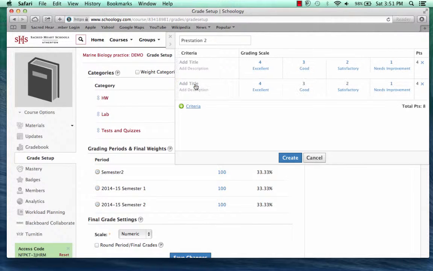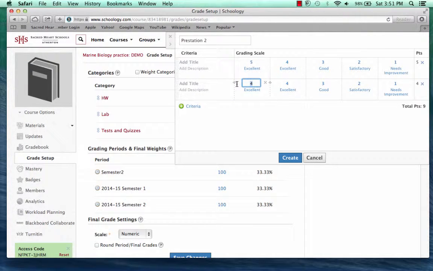You can also add criteria. You can also add another extended column. In other words, you could have more than 4, you could have 5 sets. And what you'll notice is that each time you do that, the number down here in the corner will also change. So for example, if I wanted only 4 rubrics for one criteria but 5 rubrics for another, you will be able to see that in the total amount.